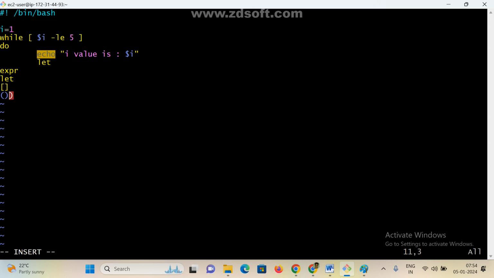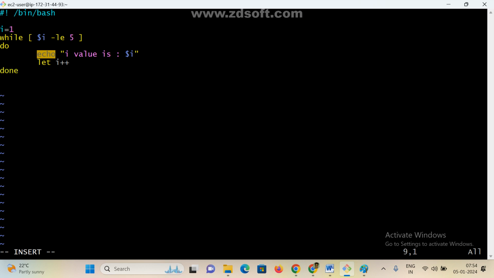I hope you got it, right? Clear, Karthik? Yes, sir. Expression we can use, let also we can use, square brackets also, parenthesis, whatever you want. Same, I am using let here. That is your wish, there is no rule that we have to use only let. Okay, I am increasing the i value. Now done.